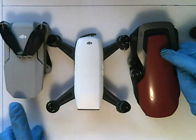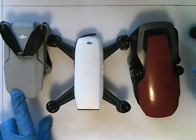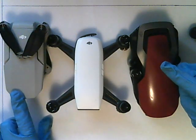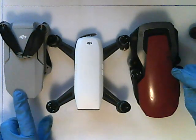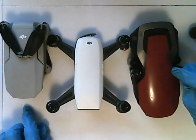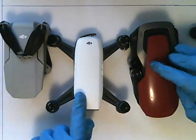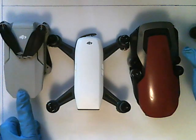If you're first starting out, this is a great drone to buy, but just bear in mind, you should use the prop guards. You should definitely get DJI Refresh or State Farm, and you should be very careful flying it because it's got great everything. It tracks well, it gets great satellites. I haven't gotten a single compass error out of this drone, whereas with these 2 guys, I get compass errors all the time. So they just did it right with the Mavic Mini.